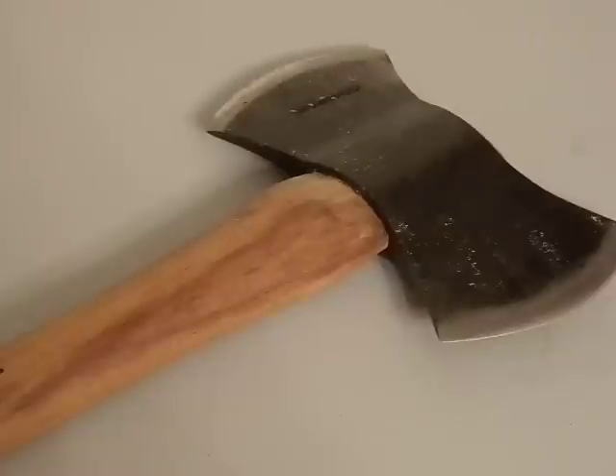It's not cohesive. I tried using this for various jobs. This thing is an absolute top-notch limber — I went into the brush, took down some limbs, fantastic. Went and cut some small kindling, fantastic. Did some splitting and making small kindling, fantastic. Felling: sucks. Splitting large wood: sucks. I don't know what Condor was thinking putting this big, huge handle on this. This thing really needs like a 20 or maybe 22-inch handle and it would probably be perfect. Why would I bring three pounds of axe when it can only do what a hatchet does? I'd rather bring a two-pound hatchet that I'll probably get better use out of.